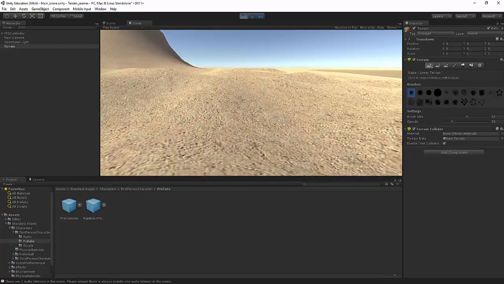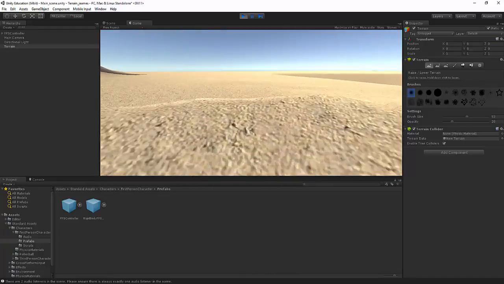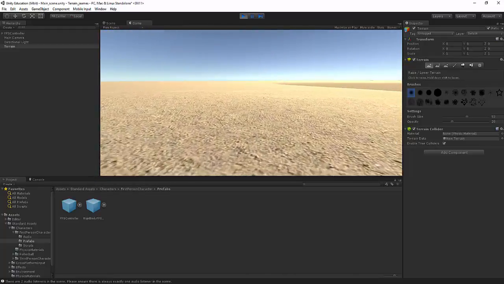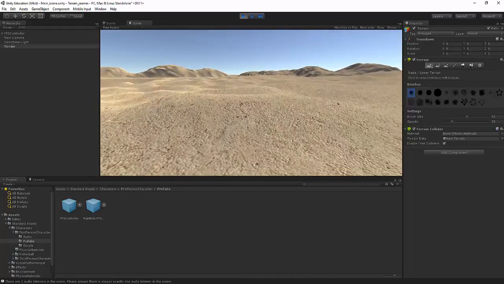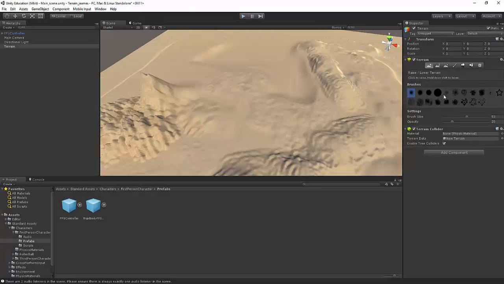A little bit longer of a trip than I expected. This is the part of the island where I haven't touched it at all, and I find the 100% super flat to be 100% unrealistic. So I tend to add bumps and grooves everywhere. I might have gone a little overboard here, which is no problem because I can definitely take my smooth tool and smooth it out. But for me, this 100% smooth destroys the illusion. It looks like it was made in a video game, much more so than it does otherwise.